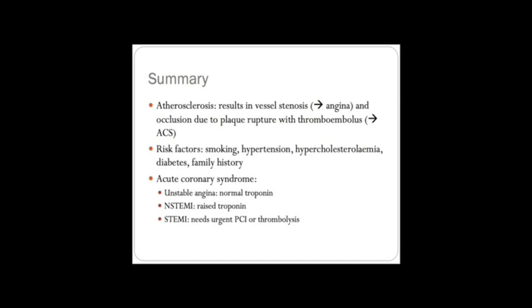So in unstable angina, you'll have ischemic ECG changes, but with a normal 12-hour troponin. In non-ST elevation myocardial infarction, you'll have a raised troponin with some ECG changes, but importantly not ST elevation. If you see ST elevation with the characteristic history, then that patient needs urgent transfer for percutaneous coronary interventions such as angioplasty and stenting. That's right, yeah. And if that's not available, then you can consider thrombolysis.